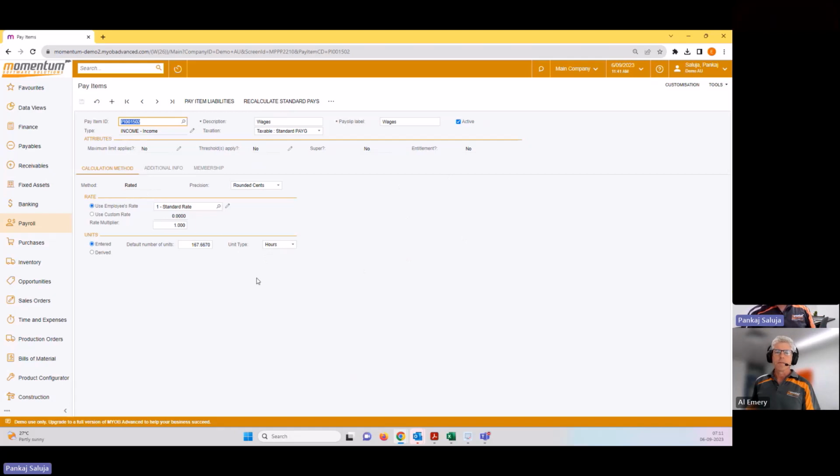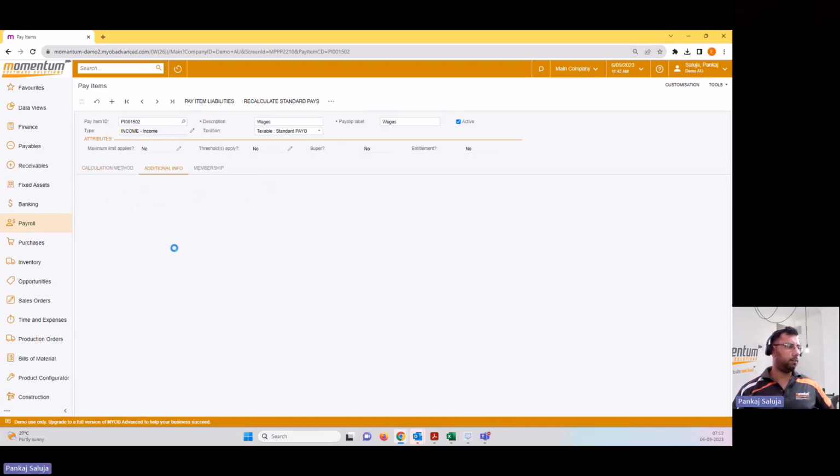So this is how a pay item looks like. Normally if I'm creating a pay item for my wages, I just give a pay item ID, the type of it, standard taxable, standard PAYG. I tell it this is a standard rate, the rate multiplier, the full number of units per, and then unit type is hours. Any additional info, which is tagging it to my GL postings here.